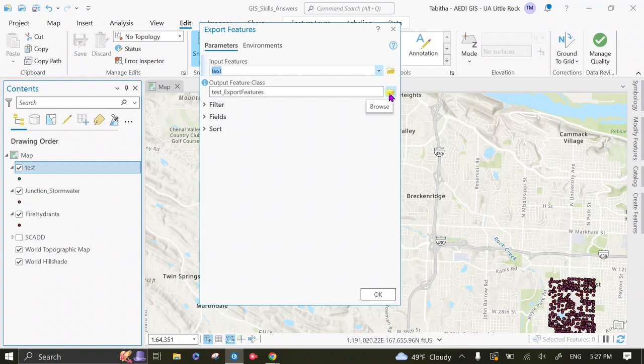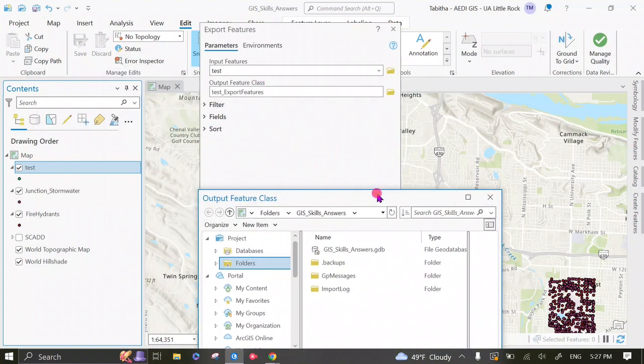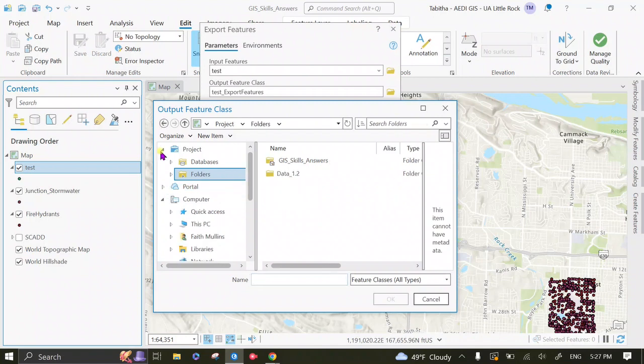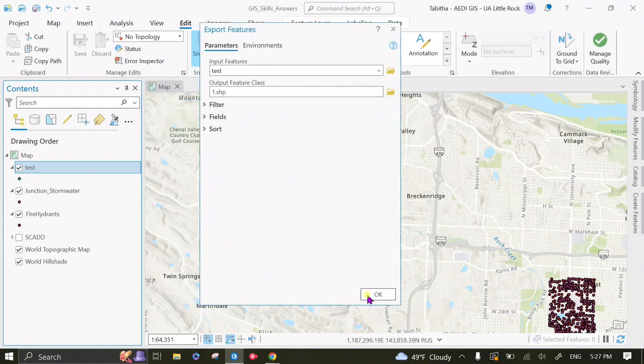and then I'm going to click on this folder next to output feature class, and this is how I am going to navigate to where I want this shapefile to be saved. If you don't navigate to a different place, it is just going to save it into your ArcPro folder that it created for this specific project. So I'm going to save it into my GIS 2 week 1. I'm just going to save it in this folder right here, and now I'm going to name it 1.2 practice shapefile.